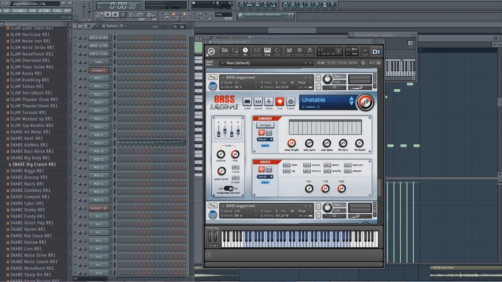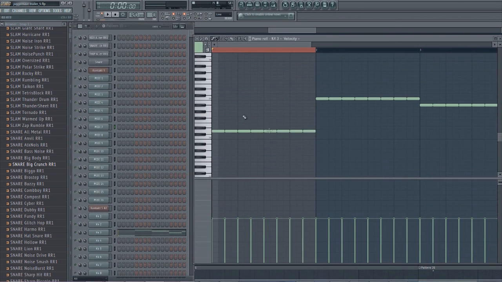If we take off some of these effects, it sounds pretty similar, but if you listen closely, the EQ is taking off quite a bit of bass. The phaser adds some subtle movement, and then the bit crusher is just for a bit of crunch and distortion, which is what I was going for, of course.